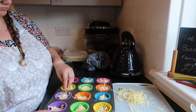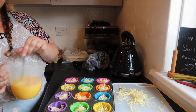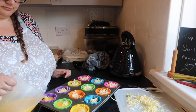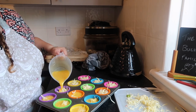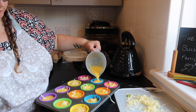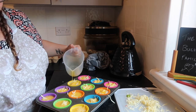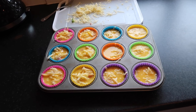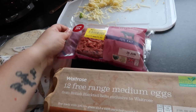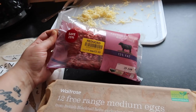The kids aren't huge fans of cooked peppers, so I did a mix — some with peppers for my husband, some without for the kids. Then just pour the egg in evenly and that's it. I baked them at the same temperature as the muffins for about 15 minutes. Then moving on to the last recipe: breakfast burritos.